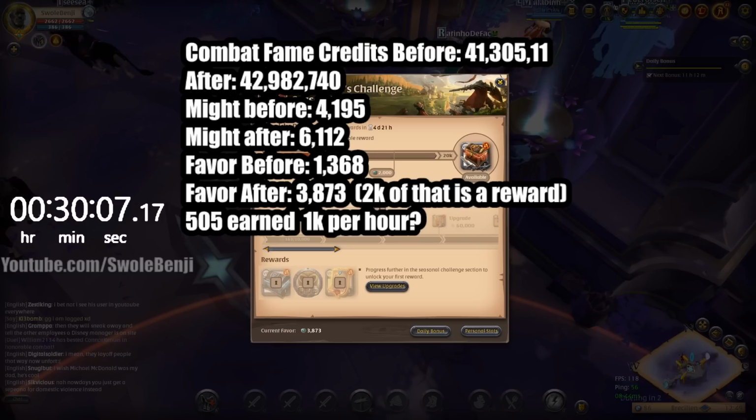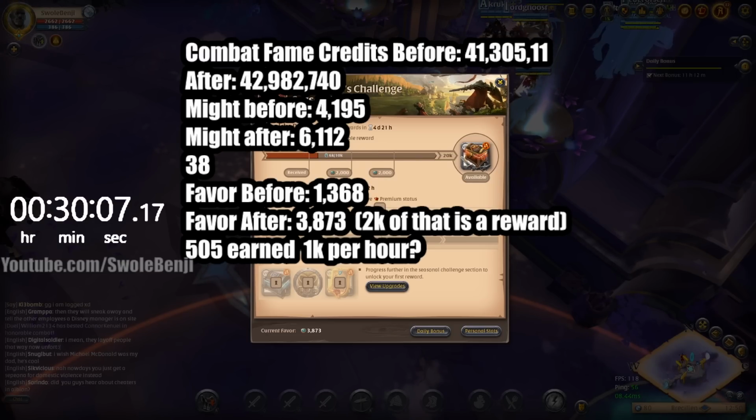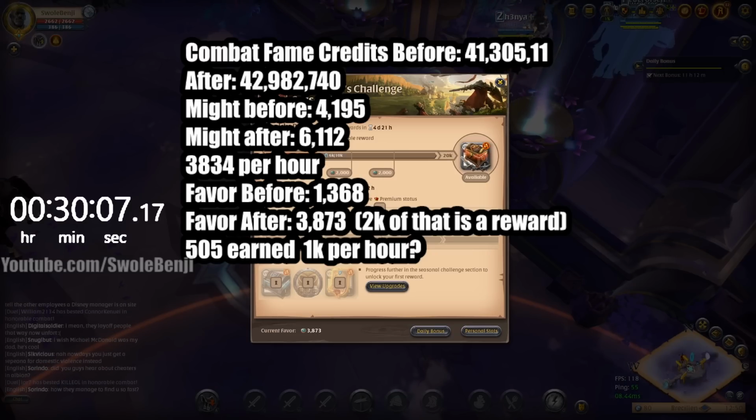All right. So what about might? How much might did we earn? 6112, we're going to subtract that by 4195, times that by 2, 3,834 per hour. Per hour, okay. And then our combat fame credits, finally.